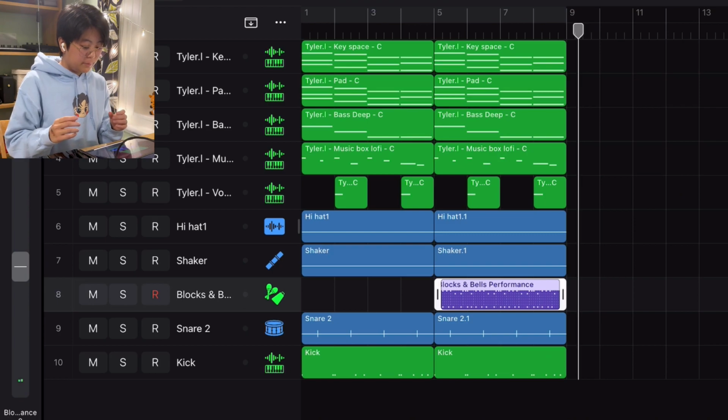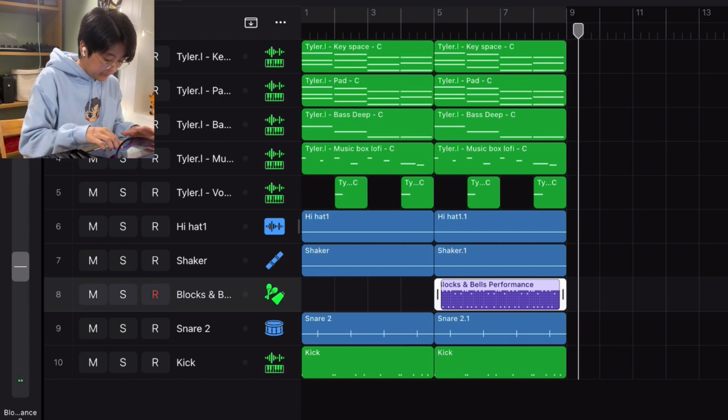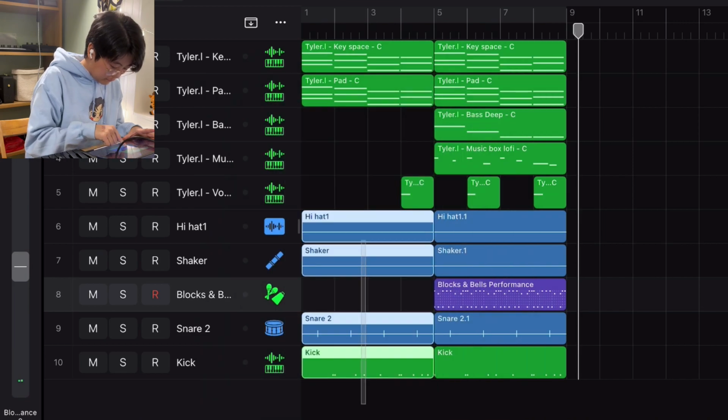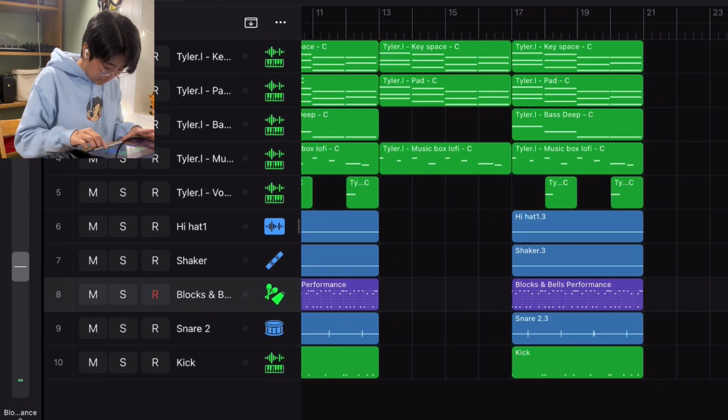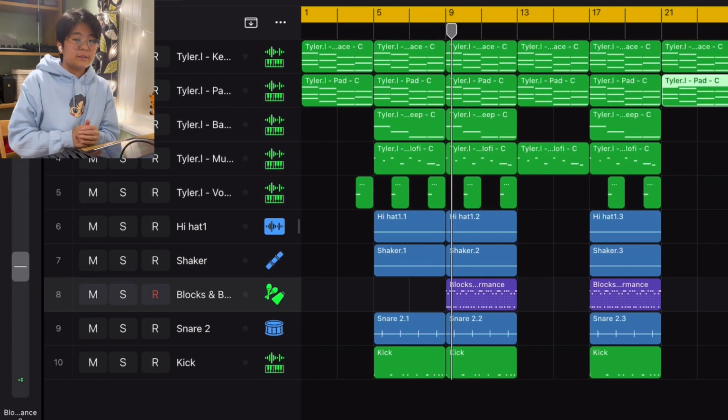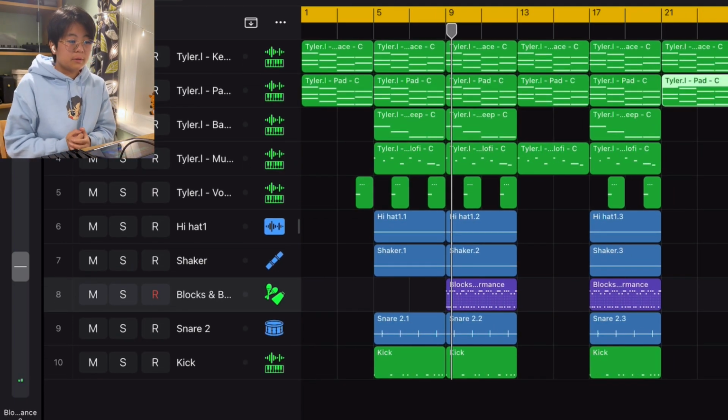And now I will make a quick arrangement for you, and then you can enjoy the full track of this tutorial. Sound design is an absolute blast, and it is a fantastic way to make your sound truly unique.